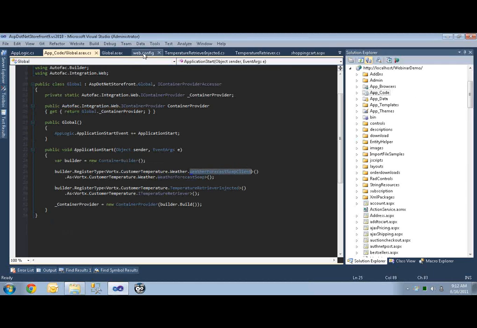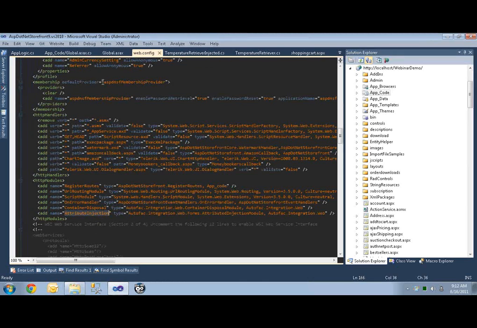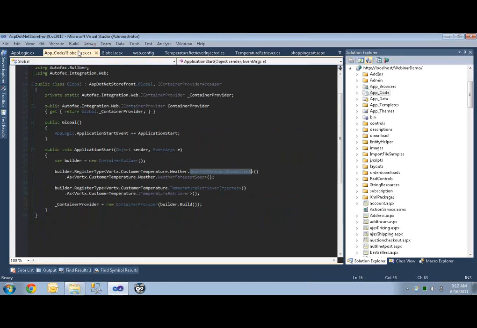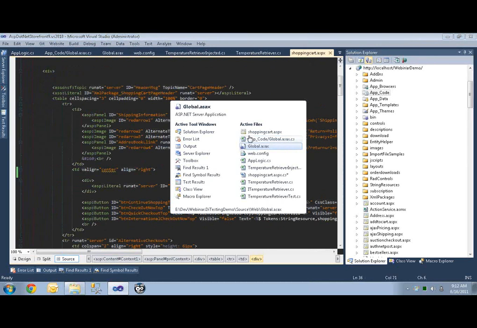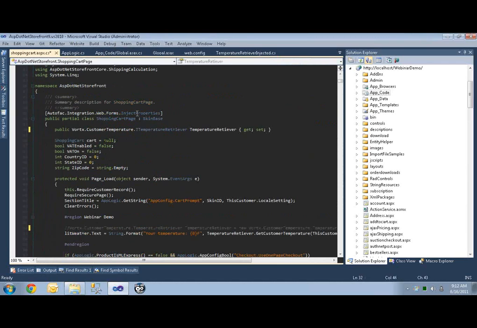That attribute injection module that we set up here will instead, for us, whenever it sees a request on the shopping cart, go and look this up in the container and fill it with the concrete class. So now what we've managed to do is there's no reference to the concrete type on this page.